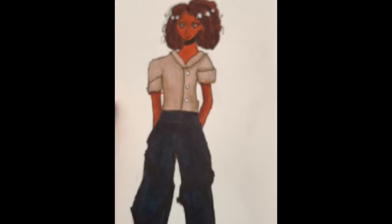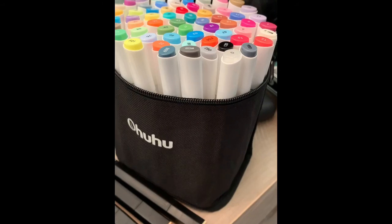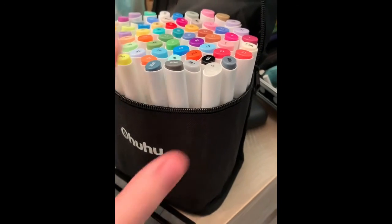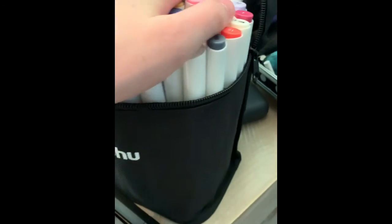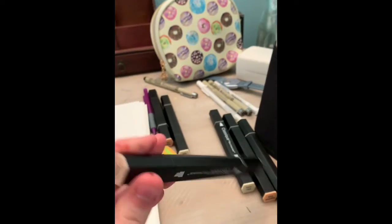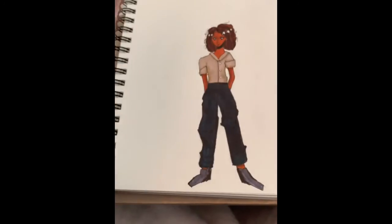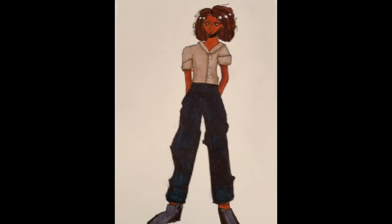Oh my gosh. And actual decent markers make such a difference. I'm actually really surprised. I mean, just look! I'm so happy with these, and even though I didn't end up using these, I sure will in my next few drawings, which I have, if you want to see them, just check out my Instagram, guys. Just check it out, won't hurt you. Yeah, here's Maven. Super proud.